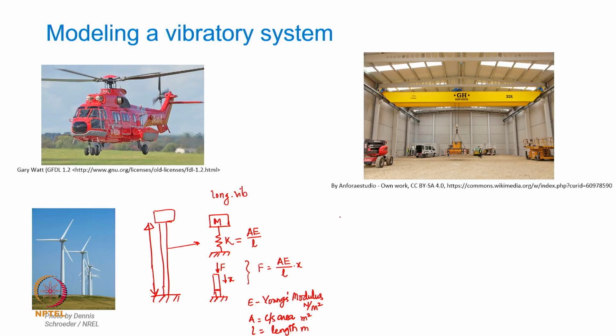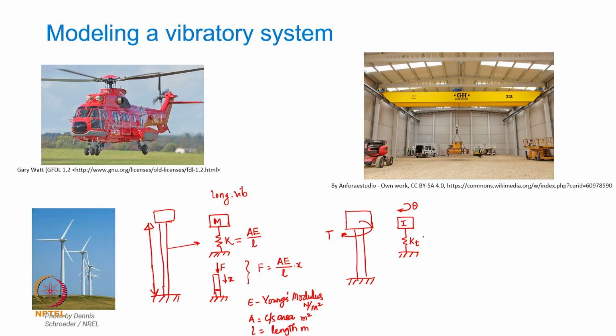But as we discussed, this mass is going to be subjected to twisting moments, and due to the rotation of the blades, the unbalance can create a twisting moment at the tip of this column, and this beam in the vertical orientation will be subjected to a twisting moment T. Then we would like to define this as a torsional vibratory system, where this mass will now be considered as inertia, because now it is going to be an angular rotational vibratory motion of the nacelle, and so angle theta will be the vibratory displacement, and what is going to resist that motion about the vertical axis is the torsional stiffness of this column.